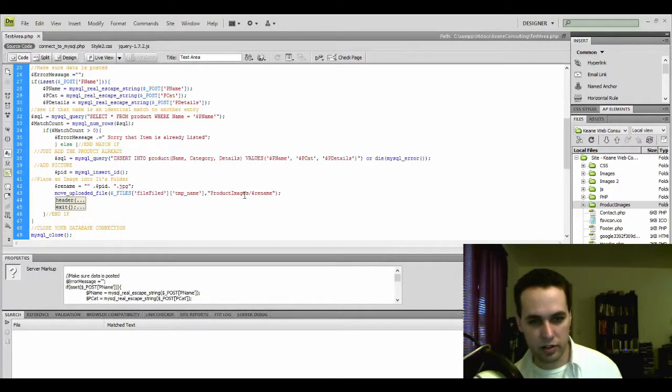The location of the image, product images, backslash, and then this variable right up here, which is basically going to pop out this set right here. It's going to put out an id.jpg. So it's renaming the image at the same time as moving it. Moving and renaming. There you go. That's how you do that.